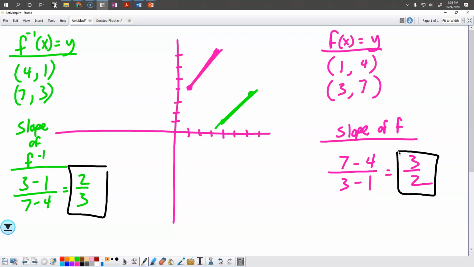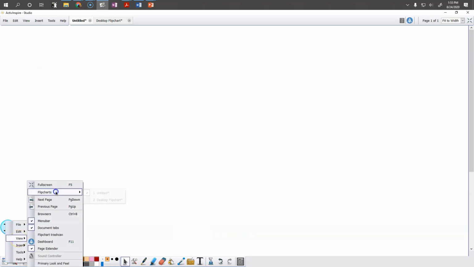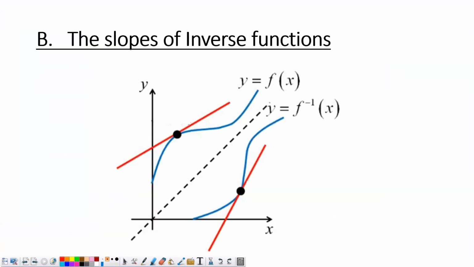And that makes total sense because the x's and y's switched. Now, when you do your slope formula, it's y over x. But if you're switching your x's and y's for the other one, it'll be kind of like x over y. So it makes sense that they would be reciprocals of each other because the slope gets flipped, okay? And so that's at least part of the relationship of the slopes, is that they're reciprocals. But remember, that's just regular slope. We're talking about calculus here, and calculus has to do with instantaneous slopes, instantaneous rates of change. So there'll be another little thing that we have to look at as we do it.